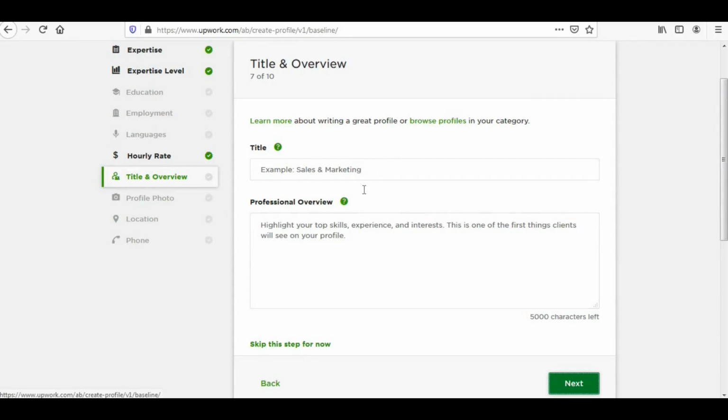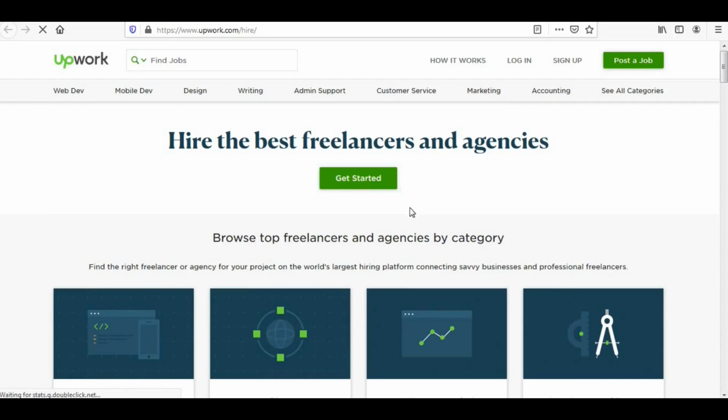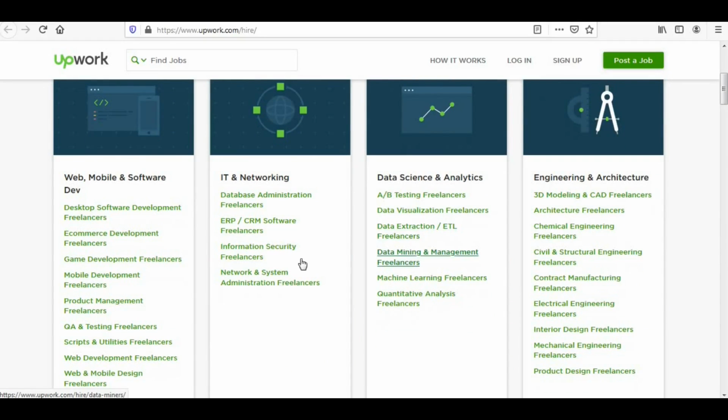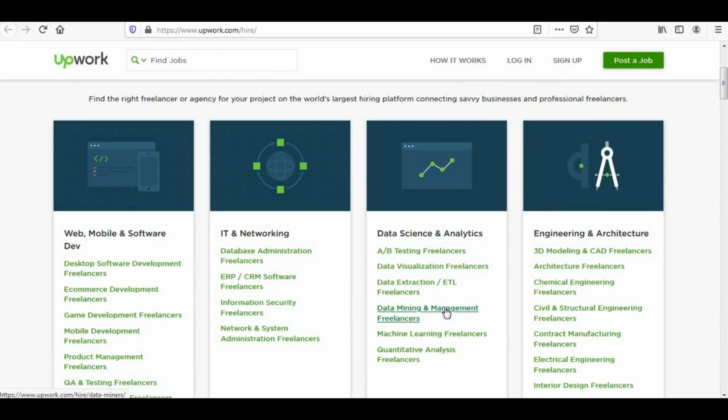After you finish here, if you don't have any information, you click here, browse profile. They give you some examples. Another tab opens. Here you come according to your own profession and select it. Then you can see new people's profiles and understand what they wrote and how they did it.